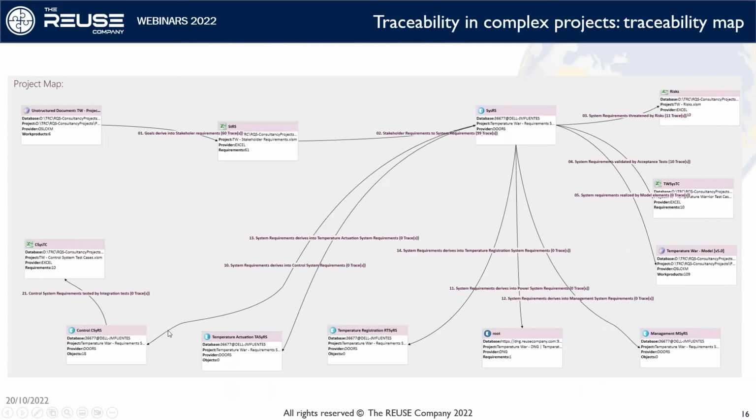So because at the end, when you decompose your system, it is like in this, by the way, a screenshot of our tool Traceability Studio, where I have my requirements. So this is the traceability map, let's say, where we have defined that I will have my requirements. In this case, they are represented in DOORS. This is okay. Those system requirements are decomposed into different documents for the requirements for each one of the systems that build up into the full system of interest at the very top, so that all the subsystems are coming here, also in DOORS or DOORS Next Generation. However, so this is the decomposition I was mentioning before.